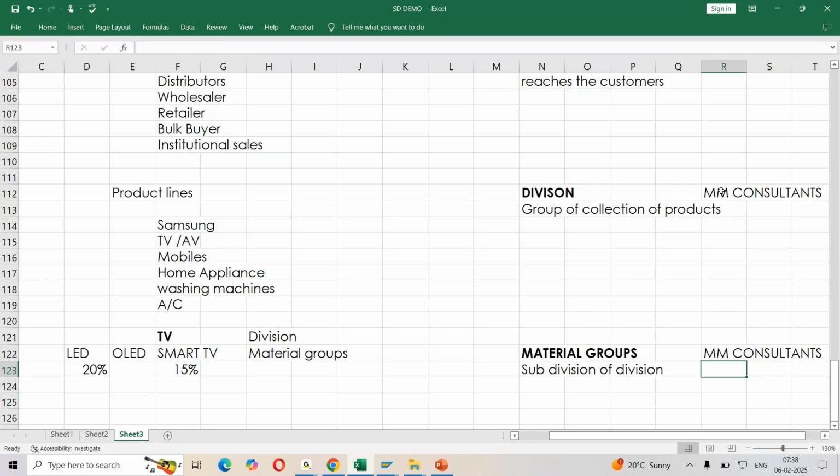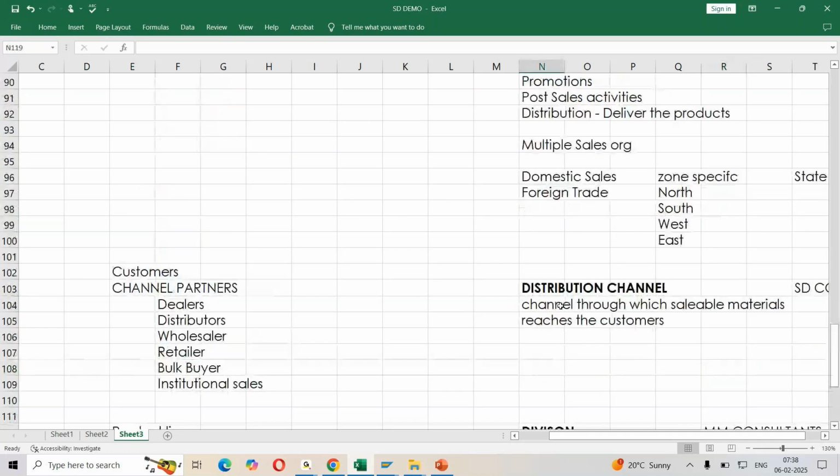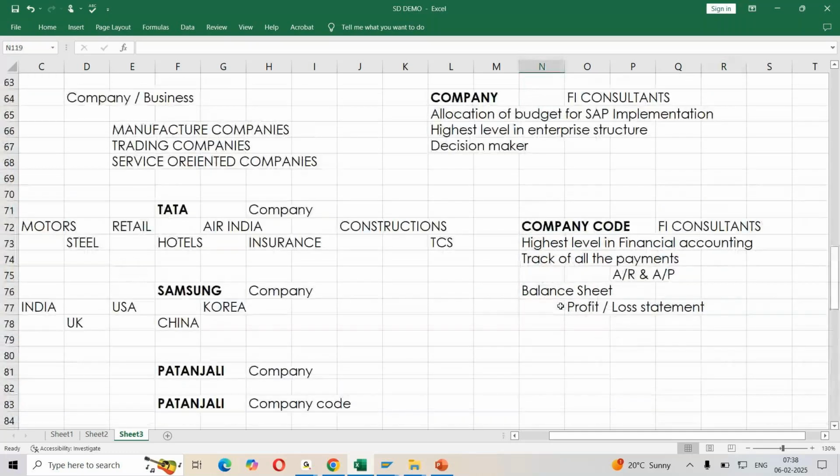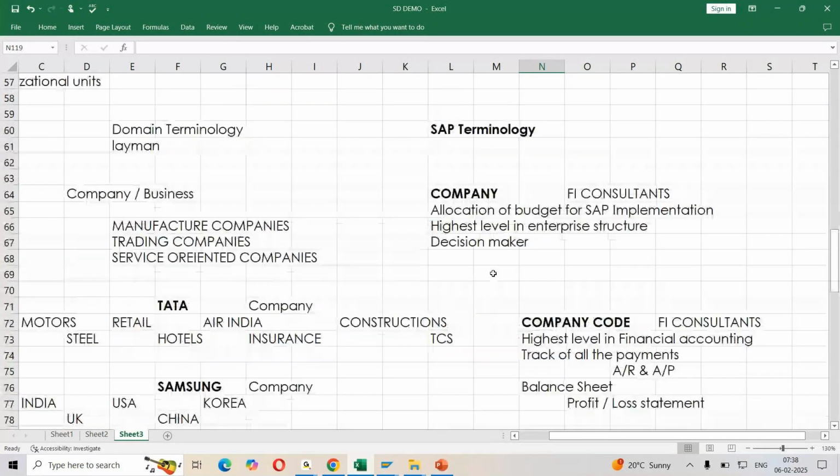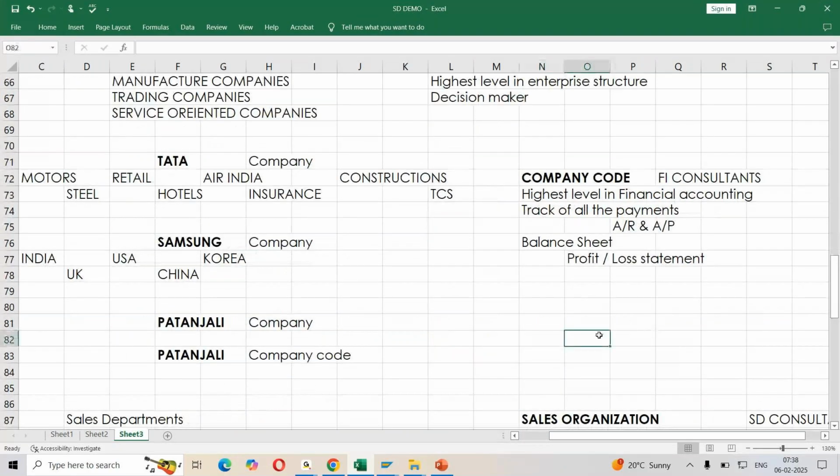You need to know each consultant will be performing different roles. It's not that only one person will be developing the entire application. Who will be doing what kind of job role in a project, you need to have that knowledge. Without this, if you want to run any of the sales cycles I've explained, it is not going to be possible at all. That is what we are going to focus on in the next class. We work out the definitions, we understand what these terms represent, and practically, we are going to be working on the system as well for the development.